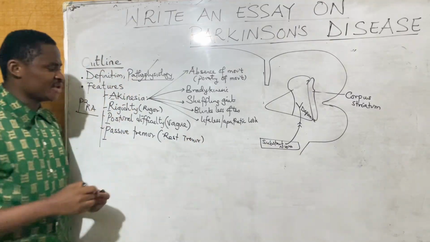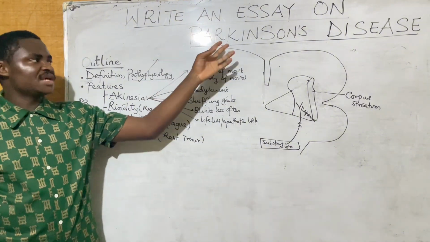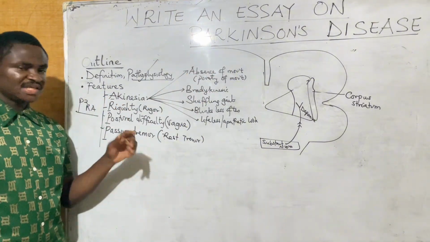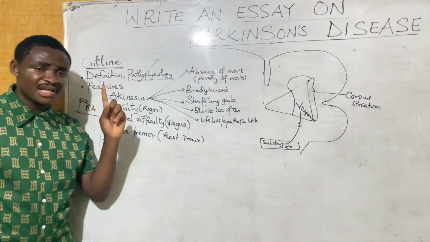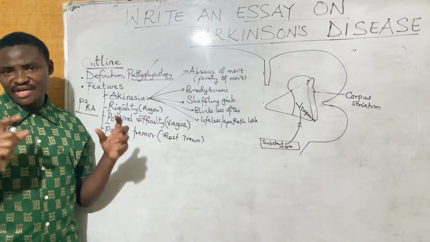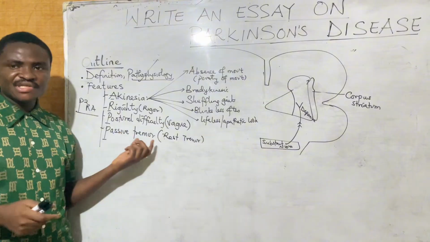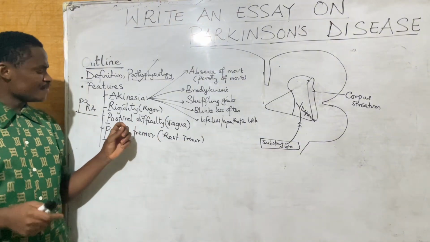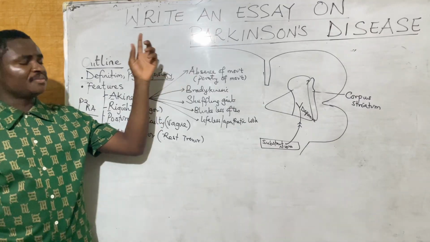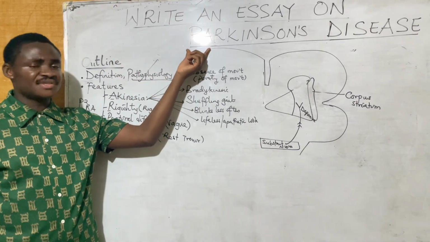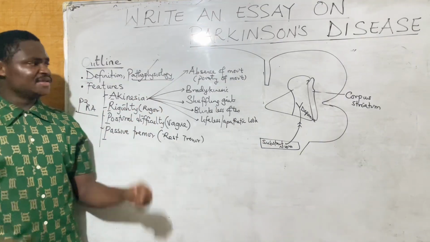Now, this is quite necessary again for MCQs. Tremor that is seen at rest is seen in basal ganglia disease, especially Parkinson's disease. Tremor that is seen when movement occurs, otherwise called intention tremor, is seen in a lesion of the cerebellum. So it's very important you remember that. Are we together? Passive tremor is seen at rest, while intention tremor is seen when we are doing movement. Passive tremor is a problem of the basal ganglia, specifically Parkinson's disease, while intention tremor is a problem of a lesion in the cerebellum.